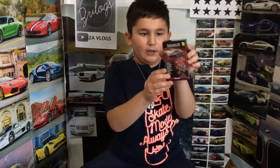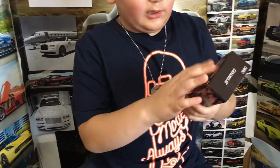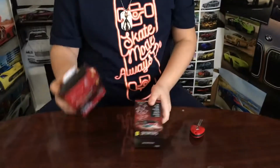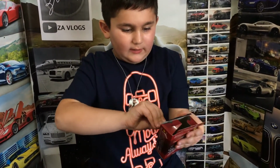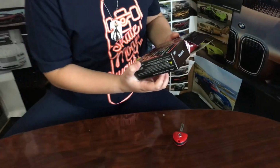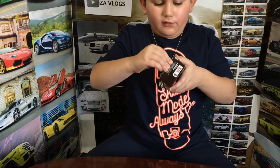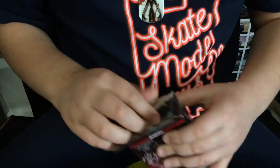And then the second thing is we got another one. We got a Ferrari 458 Speciale. It's a nice box. We got a different car. Same. And then we have the back. The back is different. If I remove this, see this? If I remove it, it's gonna be different. Oh no. Gotta take this out. Look, there's a difference about it. See, all the cars are the same, but look. See the first car, the beginning. See the rims? And then this one's black. See, that's the difference. We have to open it first. It's not like, took out the tape. So, let's just get it off.